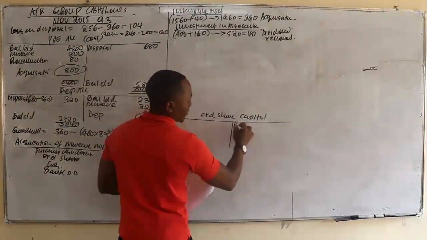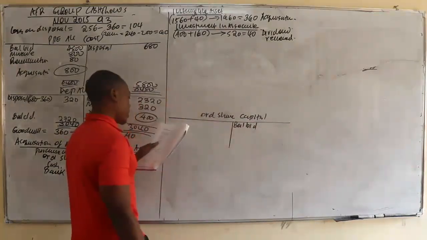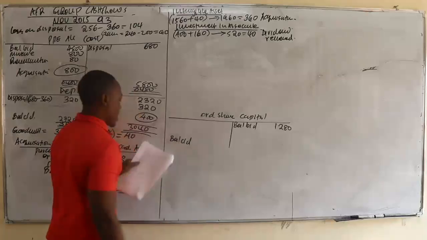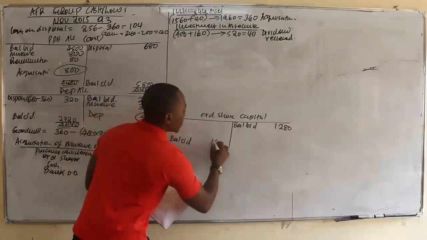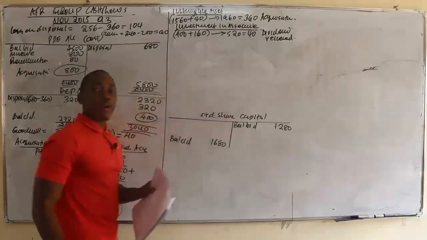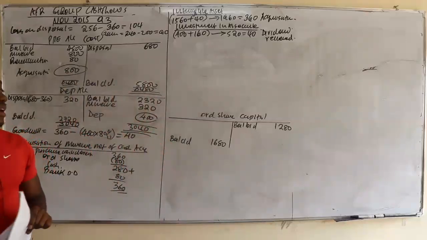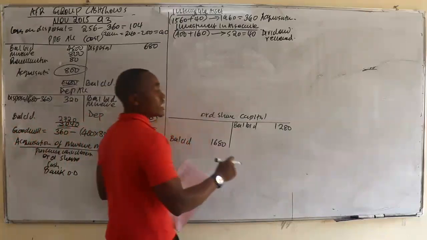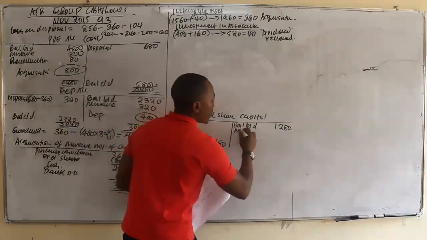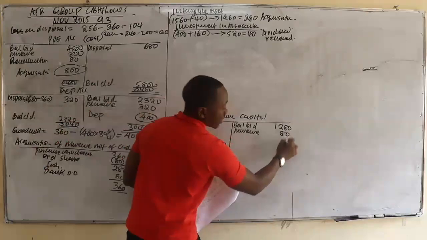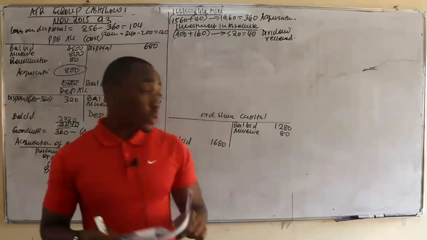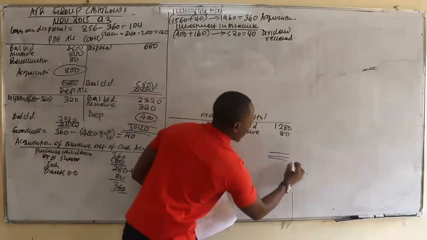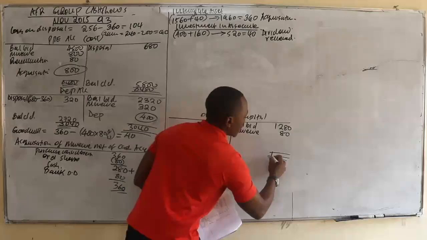How much was the balance brought down? The balance brought down was 1280, and then we have the balance carried down an amount of 1680. When you have the balance brought down, we acquired Mwewe at 360, where we paid through the issue of shares. How many shares did we issue? Share was 80. So that means our ordinary share capital increased, right? So we acquired Mwewe. We issued shares worth 80. There is a change. An increase or a decrease? An increase. An increase of how much? 1680, 1680.